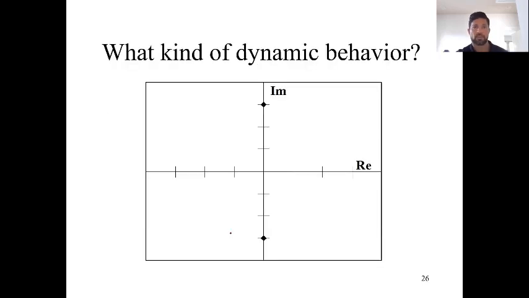Okay, my question right here is what kind of dynamic behavior would you expect if we had a real root equal to 0, but just imaginary roots? Thinking about mathematically what this represents: no real root, just imaginary root. This is an indication of sine. This would be like a sine omega t type characteristic in the time domain.